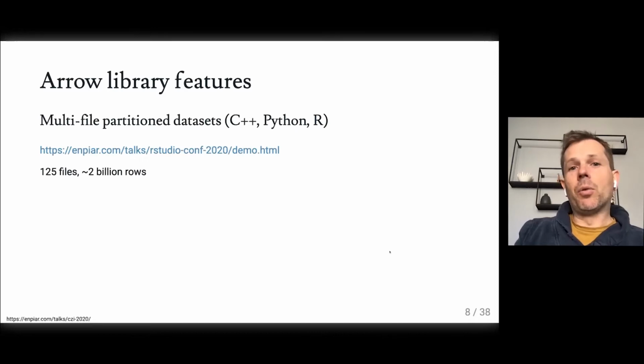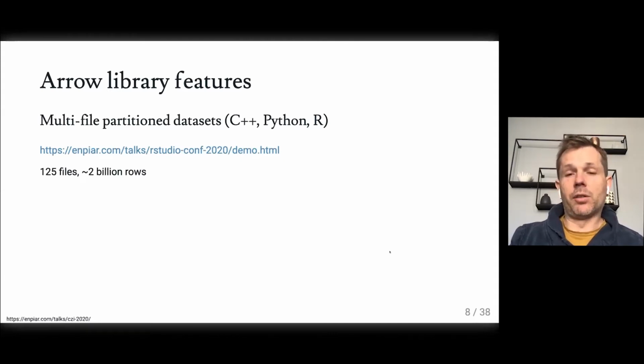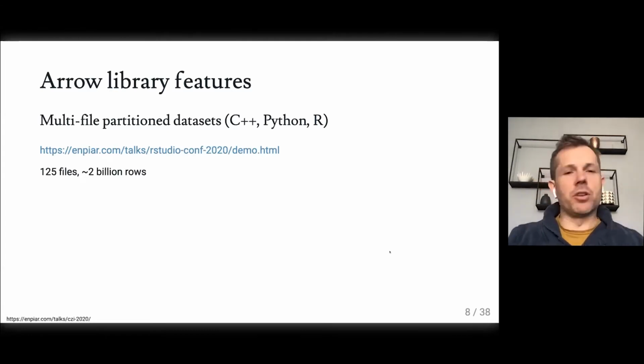So one thing that's big in the C++ section of projects, I maintain the R package, so I'm going to show some R specific things, but they are all features that are in the C++ and thus Python and R libraries. One big feature that we've been developing this past year is the ability to work with multi-file data sets. I know someone's going to talk about Dask in a minute, and Dask also lets you do this kind of thing. And this is a different version of that, but with some different performance and other objectives.